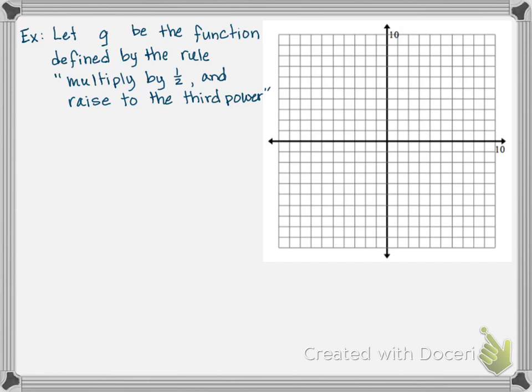So I'm sure you talked about this yesterday. When we're given a function in words, the order matters. So after I do an operation, the next operation is done to the result of what I got the first time. So once I multiply x by 1/2, I'm going to raise the entire thing to the third power, because otherwise it would say raise the input to the third power, then multiply by 1/2, right? So part A, we'll write g of x in function notation.